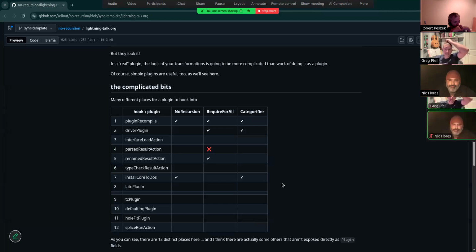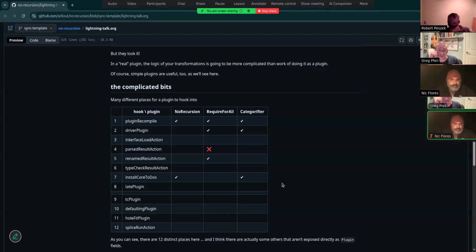But in this case, these two actions, and I think also the type check result action, those three actions all share a common intermediate representation of the code at that point. The difference is there's a type parameter that's specialized differently for each one. And when I first started writing the plugin, I like to do things fairly abstractly, so I did it generically over that type parameter. I didn't specialize it to the parse result action, and so I implemented all this stuff. A couple of times through, I was like, oh, should I just specialize this to the particular type that's used here?